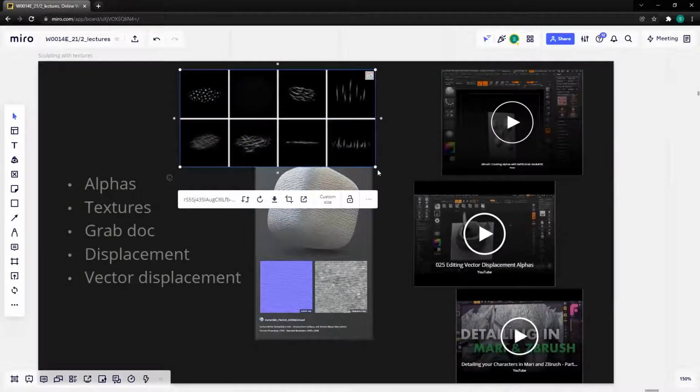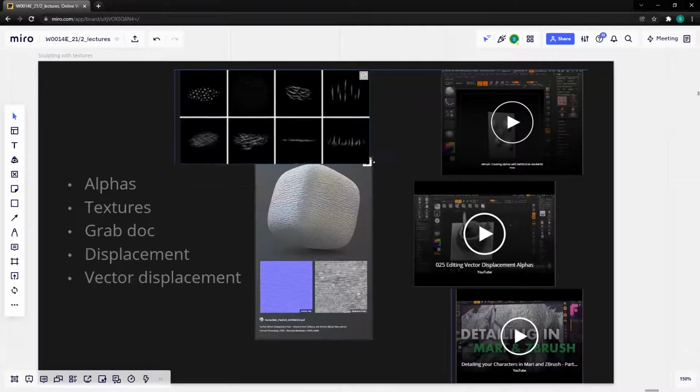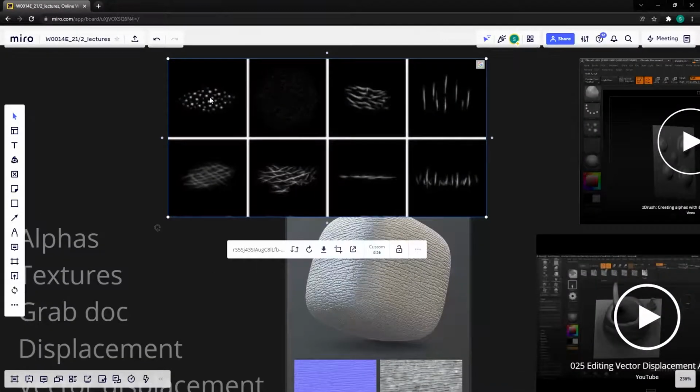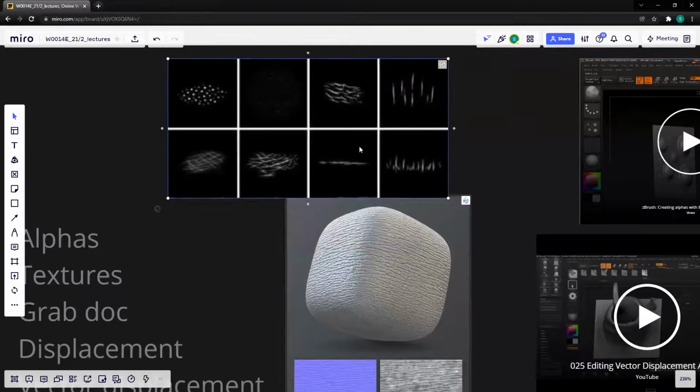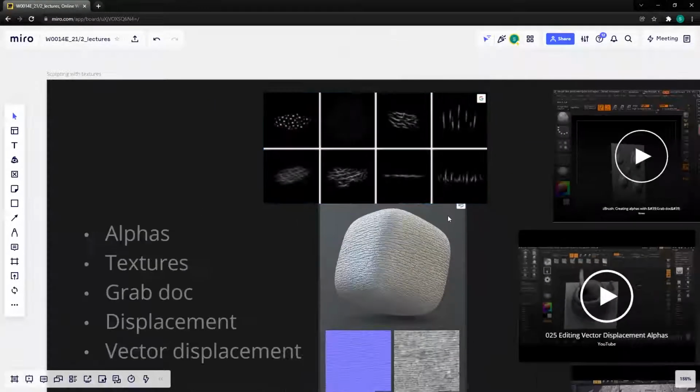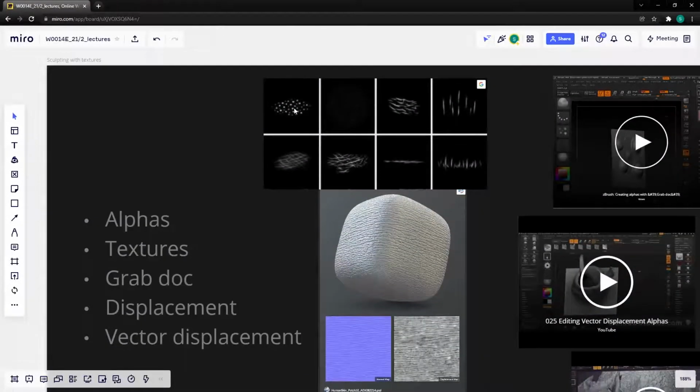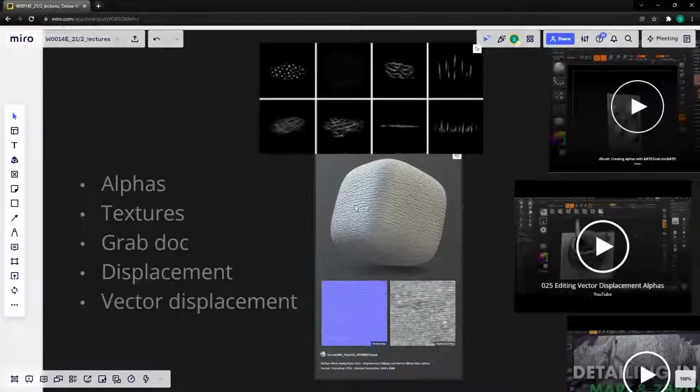Maybe, as in Photoshop, you can create your own brushes with just black and white images, and you can start brushing away in ZBrush. That's quite convenient if you want to do skin or all kinds of little details.